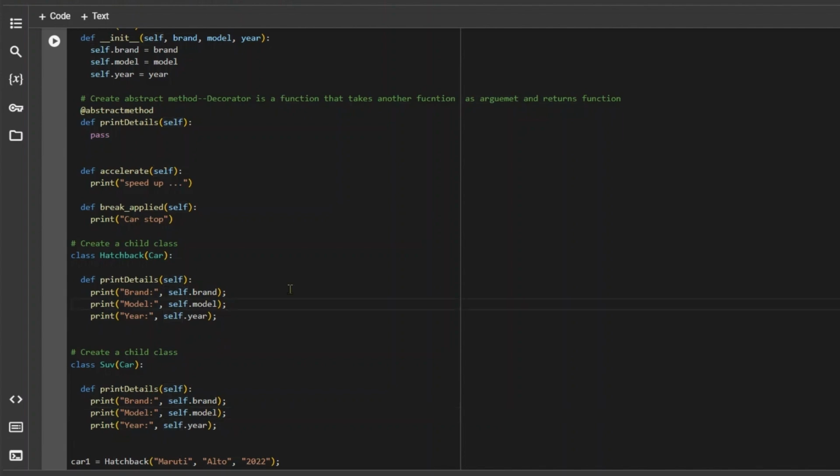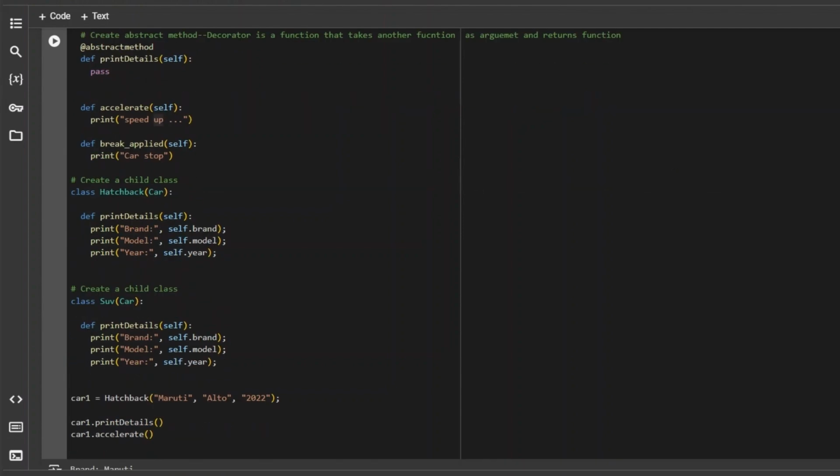Now you would say, hey Vishal, what is the thing that they have hidden? If you notice, in the parent class they have also written code for the accelerator, using the def accelerate function, and the def brake applied function, where they have written code for stopping the car. Here it's not a big code, it's just a message, car stop for brake and speed up for accelerate.